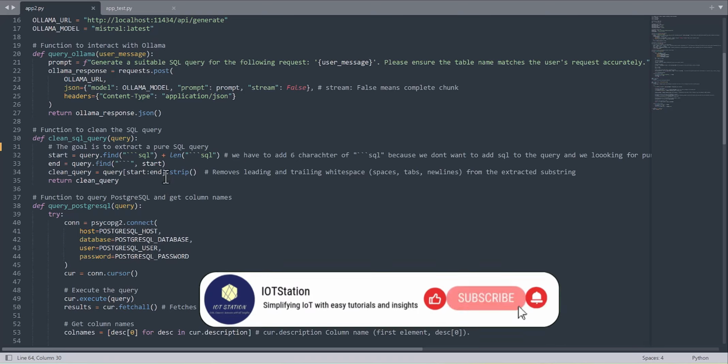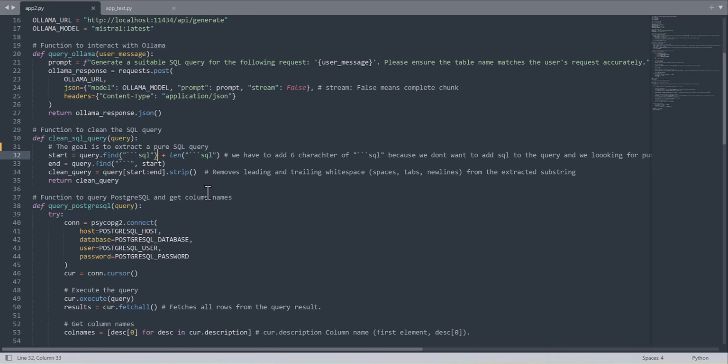So in that case, I have defined this part of the code, which finds the 6 characters, like the backticks and then sql, the length of which totally is 6.